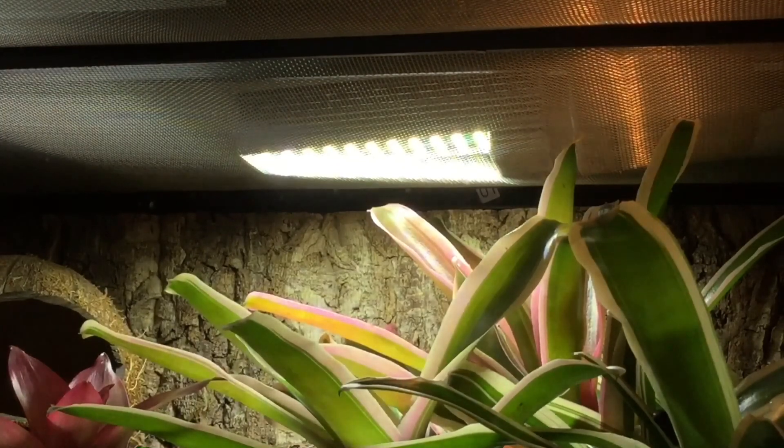Overall I would rate this bulb four stars out of five. It shows off your animals and plants in perfect color, and you just don't get that with any other bulb — even UV bulbs are very close in color temperature but just not quite there. It also makes bromeliads blush really well and has really good plant growth rates. I really do rate this bulb; it's only the lack of a better holding system keeping it from five out of five. If you have vivariums or you're planning on getting them, definitely give this bulb a look.